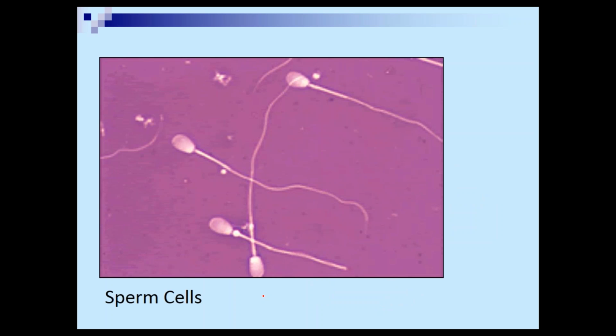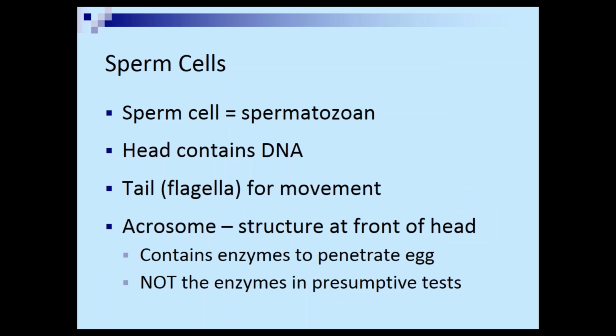Okay, this is what sperm cells look like. They look like tadpoles. And we do refer to the parts of the sperm cells as the head and the tail. The head is where the DNA is, and if you've seen the movie Look Who's Talking, congratulations. If you have seen the movie Look Who's Talking 2, then my condolences.